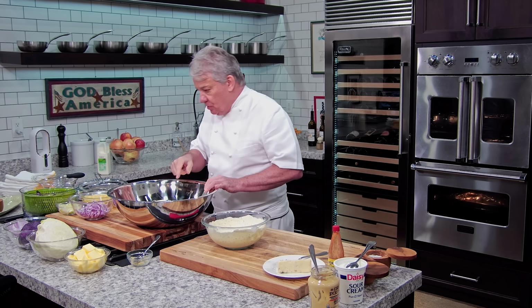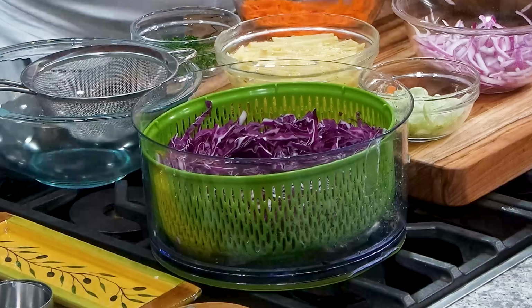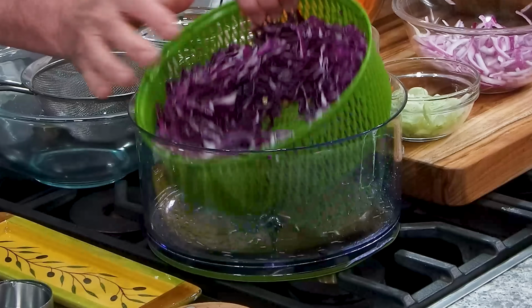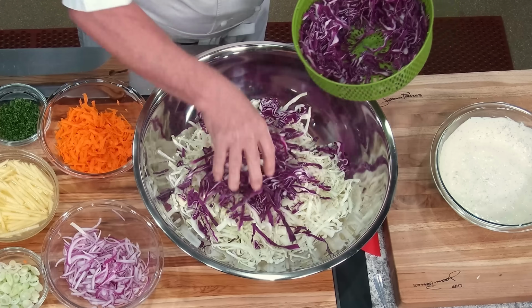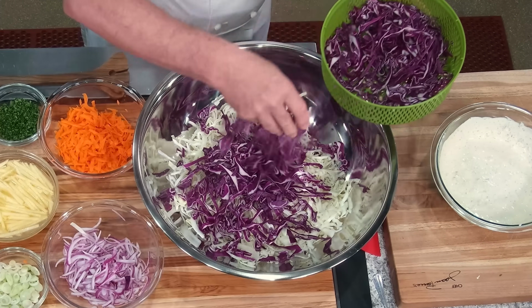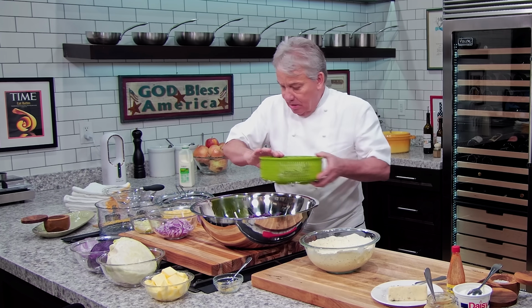So here's what we're going to do, friends. We got the white cabbage. That's only half of a white cabbage. Then this is, after I washed it, half of a red cabbage. I think it's going to be too much red cabbage, friends. I'm not going to use all this. There's a piece over there. I don't think I'm going to put all this. It's too much. We'll see in a minute. We don't need all this red cabbage.